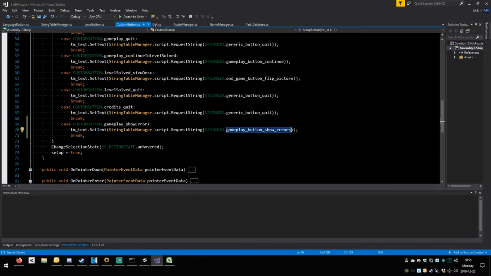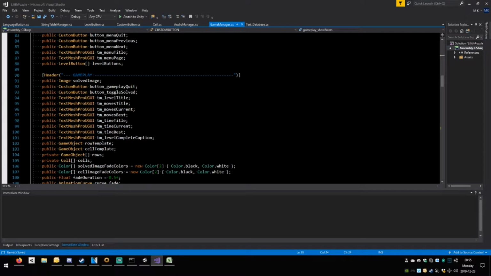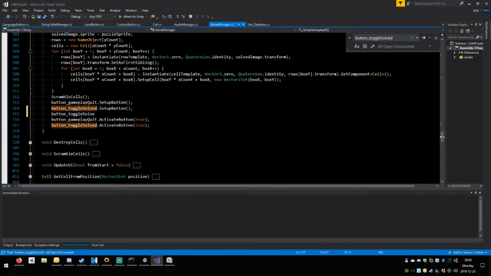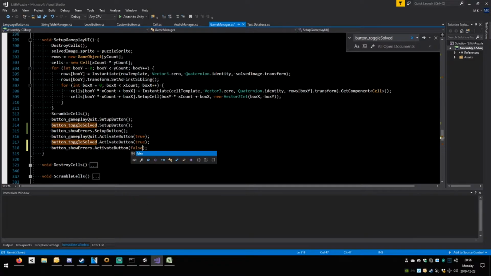Now we need to be careful with this. It's going to be a bit different. The game manager is going to control it. So we should have access to that button. So it will be a button like this, and it will be show errors. Now let's go to toggle solved. There it is. So show errors dot setup button. And this is when you set up the gameplay UI. So this is when you start. And we're gonna say activate button false. Okay, so we're gonna start inactive.